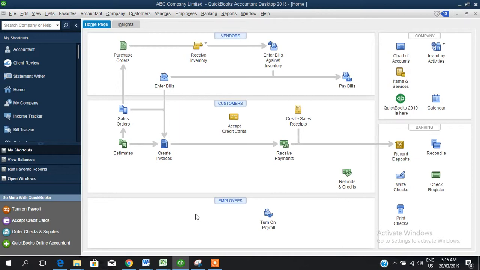In this tutorial, I'm going to be sharing everything you need to know about QuickBooks, both QuickBooks Online and desktop version. So this is very important. Now, as a beginner who wants to understand how to use QuickBooks, some of the things you need to know is how basic accounting systems work.